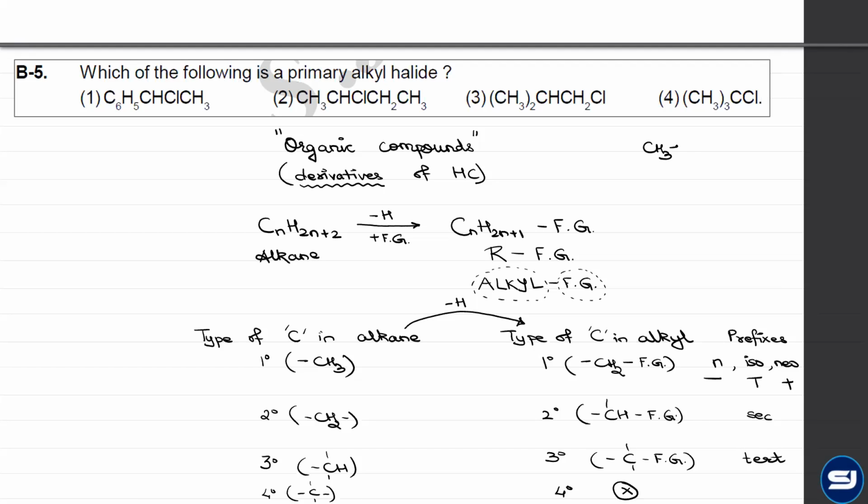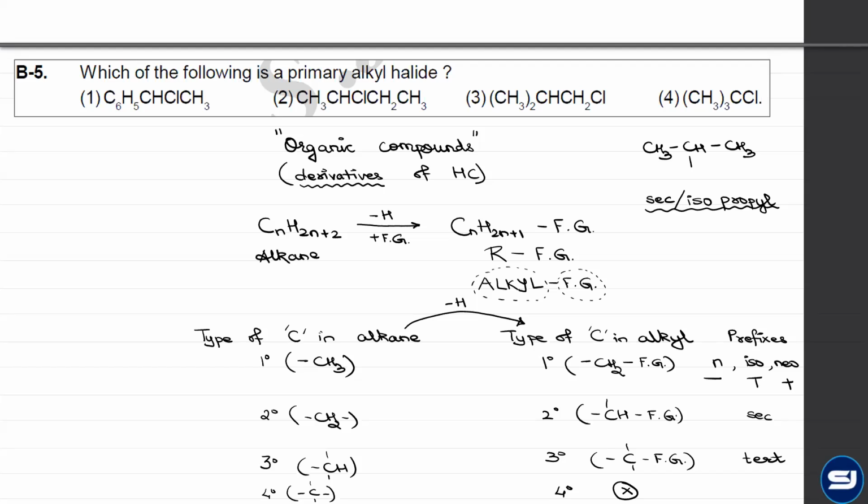So here the CH3 CH3 group, having the radical on the secondary carbon, theoretically is sec-propyl, but exceptionally it was also given the name isopropyl, which is more commonly used. So sec-propyl is the same as isopropyl only in the case of propyl. But the moment we move to the 4-carbon alkyl, sec-butyl and isobutyl are different. So this gives you the overview of organic compounds and the concept of alkyl groups with their prefixes.